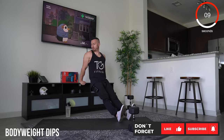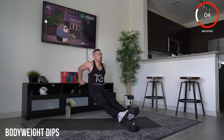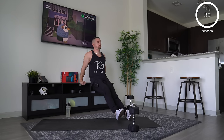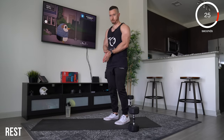And after this, we're gonna rest. So keep pushing, guys. Keep pushing. And rest. So our next superset, cross body curls.